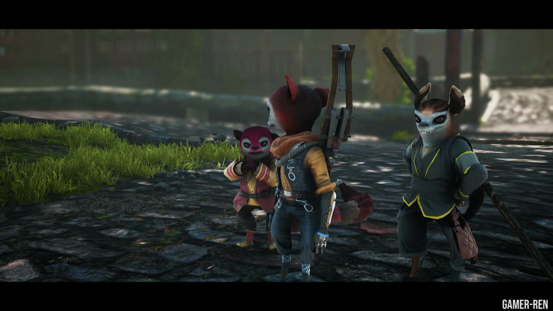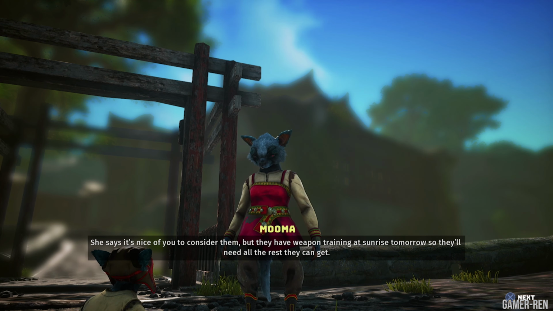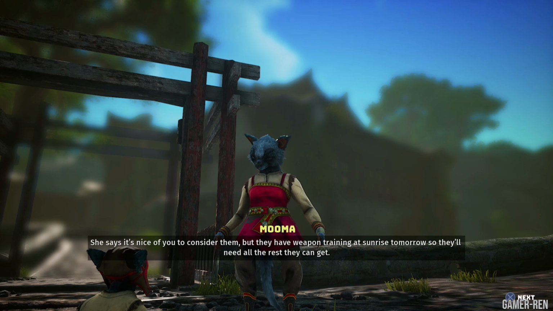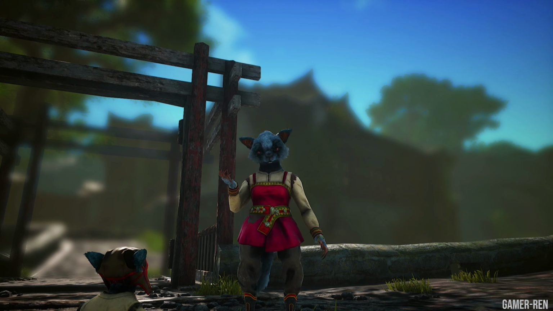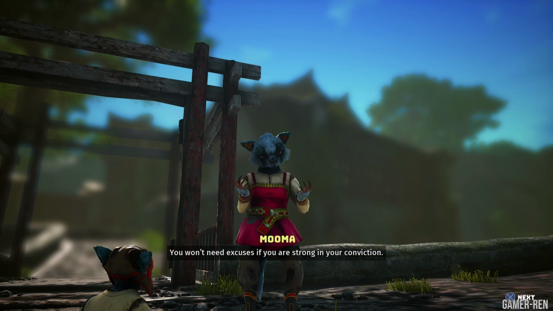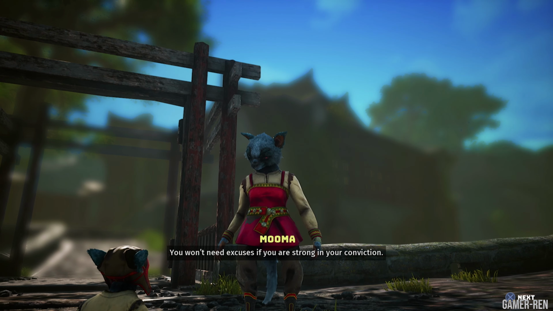She asks if you're hurt. What happened? She says it's nice of you to consider them, but they have weapon training at sunrise tomorrow, so they'll need all the rest they can get. The most important thing is that you're okay. It's time to focus on your training now. You won't need excuses if you are strong in your conviction.